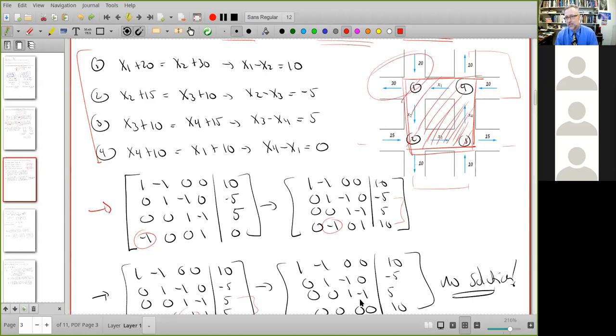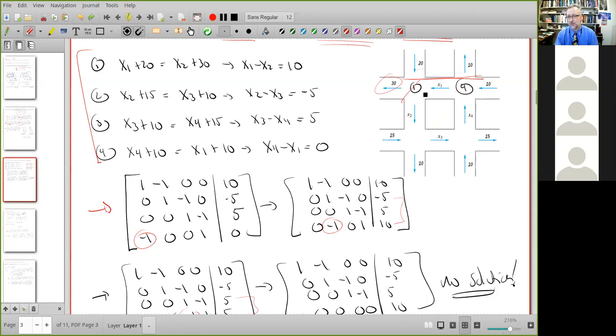There's not an in matching an out. There's more people leaving than coming in across, right? So plus 10 minus 10, plus 10 minus 10, plus 15 minus 15, plus 20 minus 30. The net effect of this system is 10 more cars leave than cars go in. So that's not going to be a consistent system. Something unusual is going on and I ought to pick a different model.